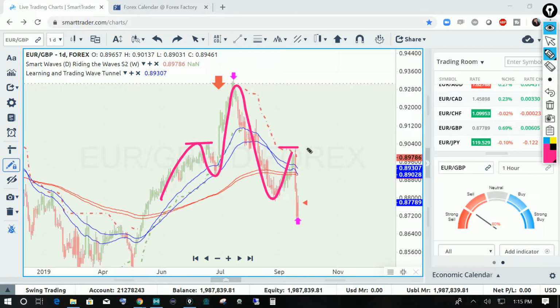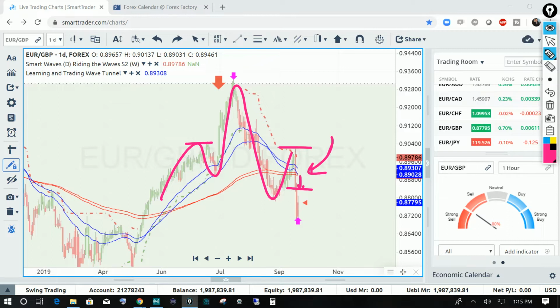Where price goes ahead and moves back up to that level, and we saw that big sell-off. That's fantastic. Now, the question here is, how do we trade it? Well, the signal on this came off right there. That was where we started looking to sell, because the market started trading below the signal line, below the trend, the automated trend line, which I call the wave tunnel. So we had everything confirming that the bear is in control.